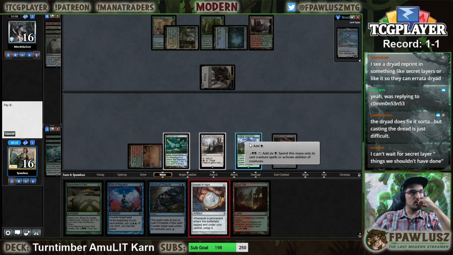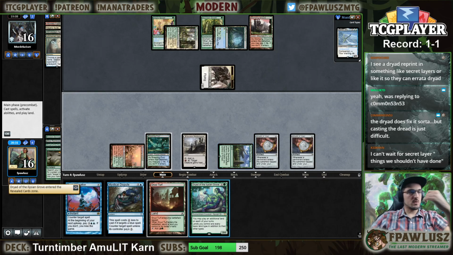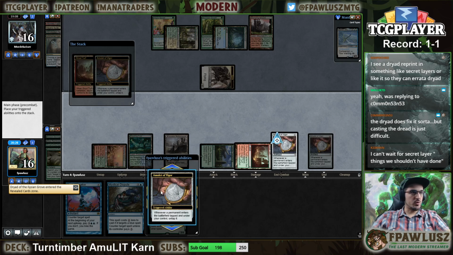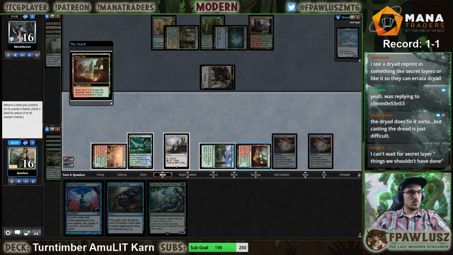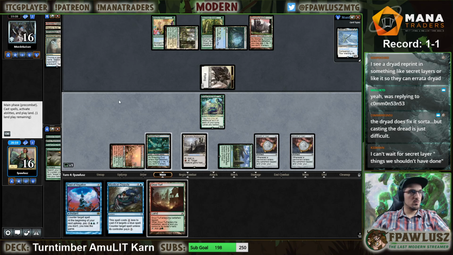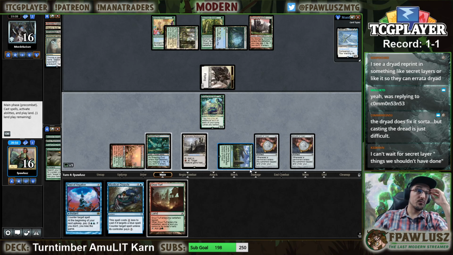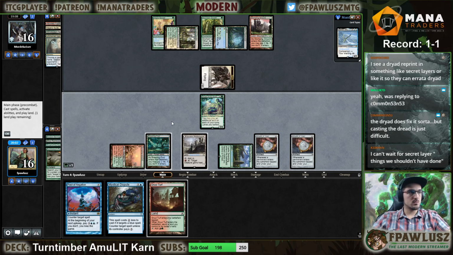I guess I'm backed in here. I just don't know what else I'm going to be doing with this pact otherwise. Oh, I could have hasted this, because I think I'm not supposed to play this out. Not this turn, but maybe the next one.